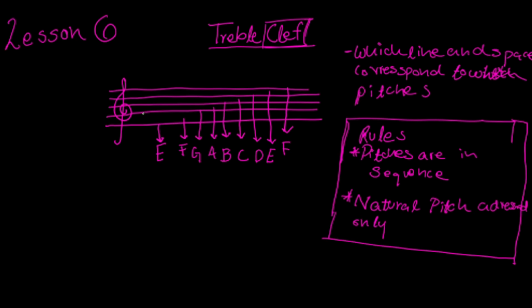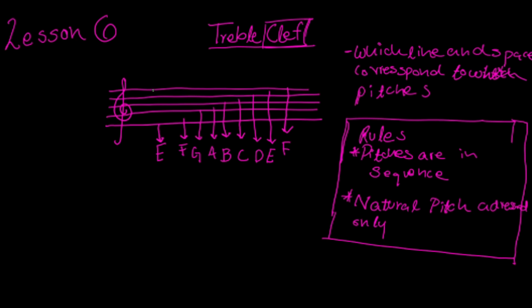So let's guess, what does this mean? That means if I placed a note on this point in the staff and I had to read this music, I'd say this note is E because it's placed here. So I have to press the key on the piano which corresponds to E when I see this. If there's one on this second line here, I know I have to play G. Why? Because the second line corresponds to G when I have the treble clef. So that's what this means, in case you haven't seen the other lessons.